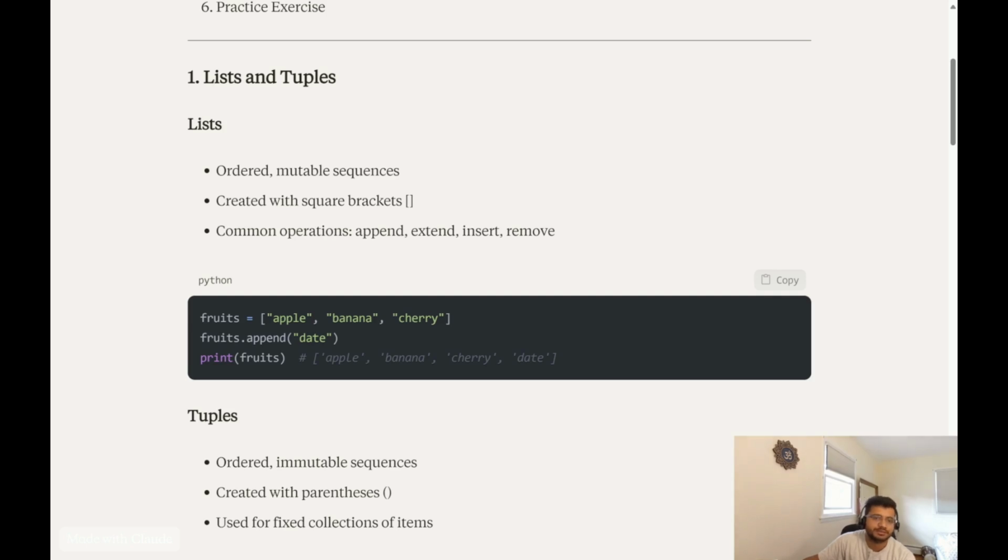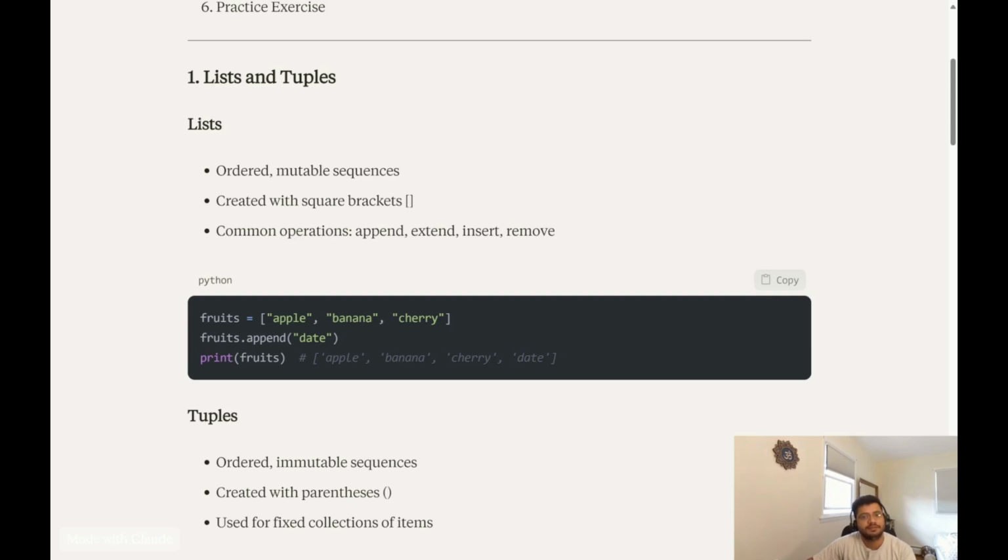Common operations on lists are append, if you want to append one element to the list, and extend, if you want to extend the list. That means if you have to append more than one element to a list, you just make another list and extend list one with the other one. So you can append more than one element to a list by using the extend function.